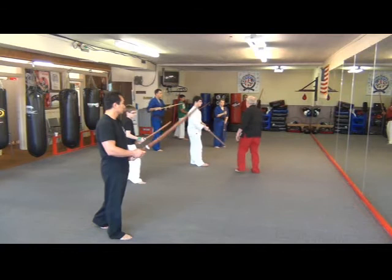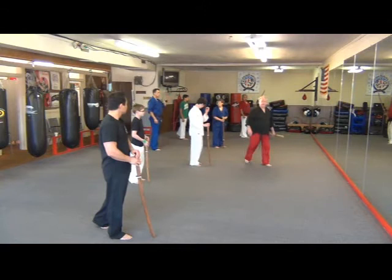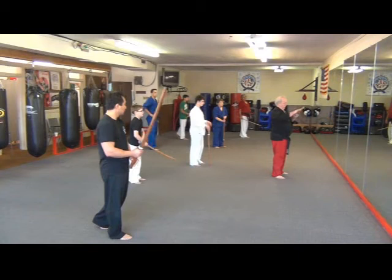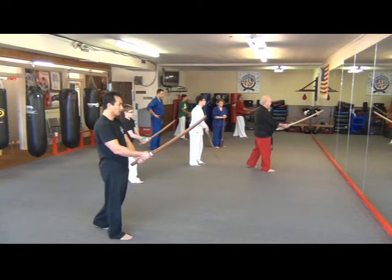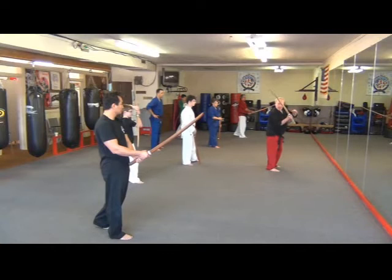There are a few, couple other blocks. We're not really going to cover them in this class. Let's say we blocked essentially high. Now we're going to block to the side. And that moves from here to ready position. I'm aiming at the throat. Sword comes up. And notice, it's again blocking to the edge, catching strike here.